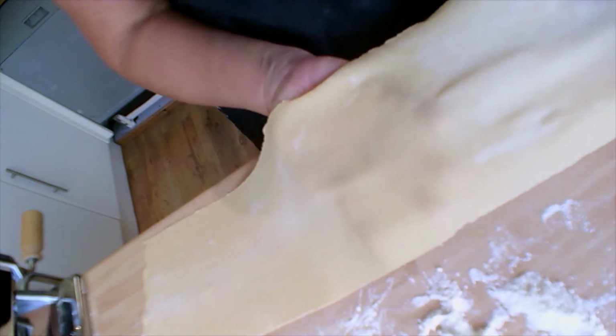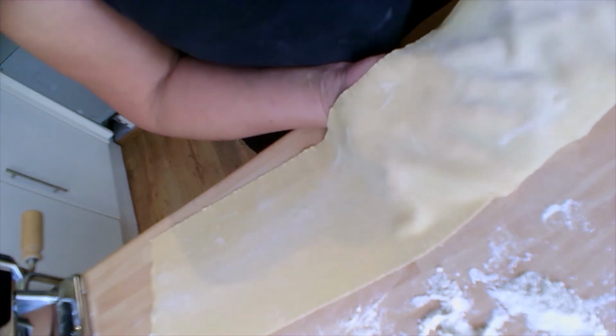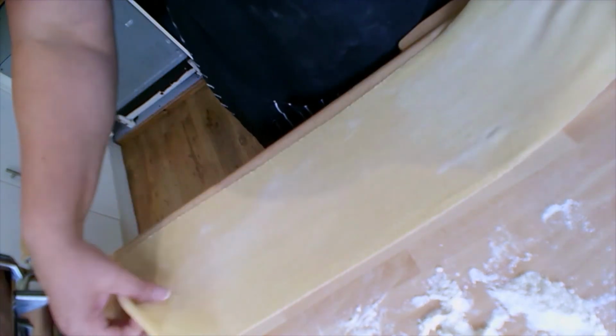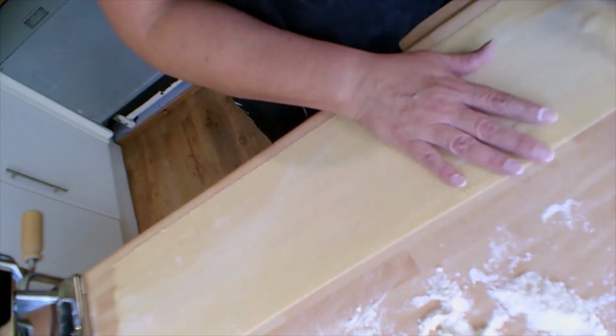And you can actually see through the pasta, and you can see whatever's underneath it. And I love that. I love the sort of silkiness and the smoothness of it. But I'm now going to get ready to assemble my lasagna, and that will be in a different video.